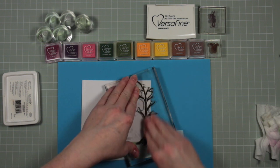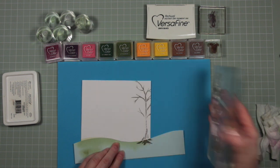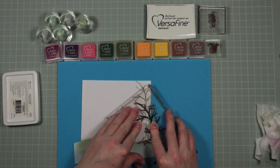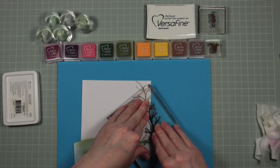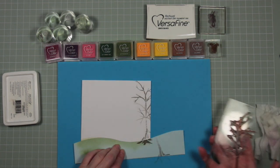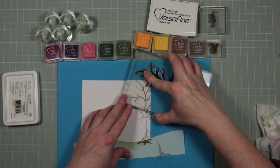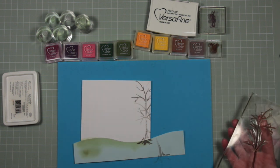Once I have my first tree impression, I'm going to remove this and add a second tree impression, and it will be slightly more faded than the first, but it will make the tree look as if there's more going on. It will give it more density. I think that's a lovely, lovely image. And I'm going to add a tiny little bit in the top. You just see a faint image of another branch.